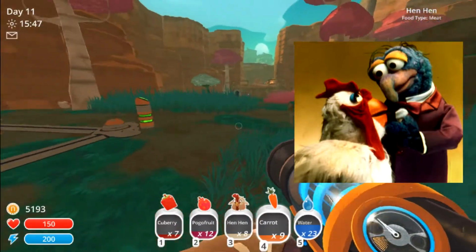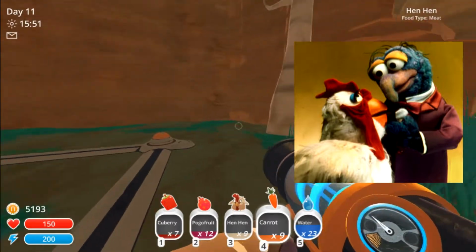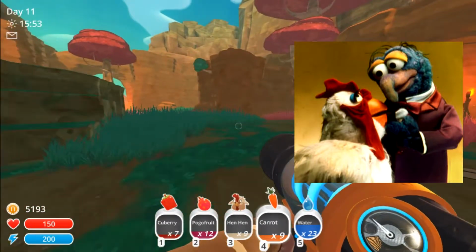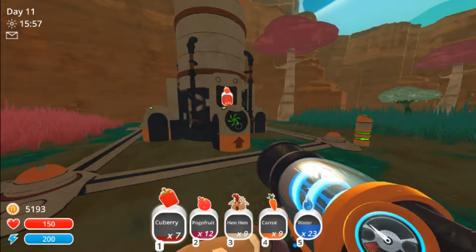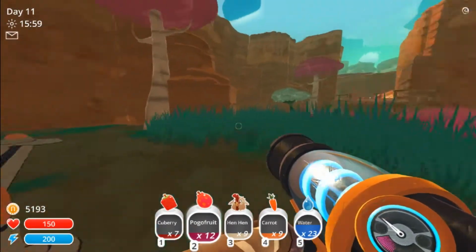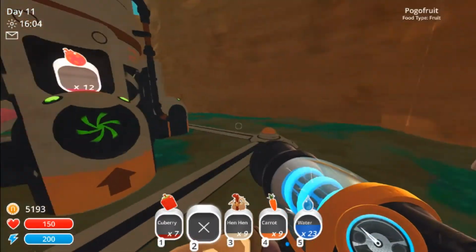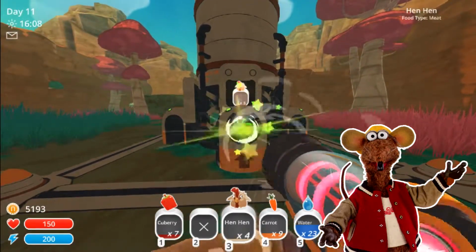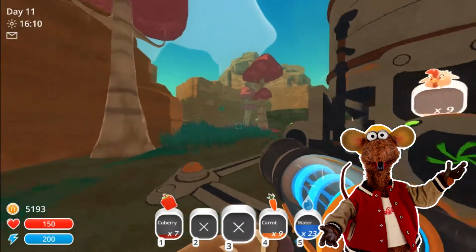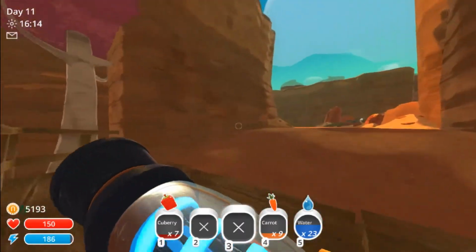As a big Muppet fan, I cannot look at those hens without seeing Camilla, Gonzo the Great's girlfriend. I think if they ever put rats in this, which they probably won't, they have to look like Rizzo and the boys. They should just go full-on Muppet Show on this game.